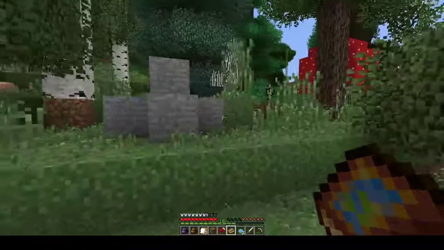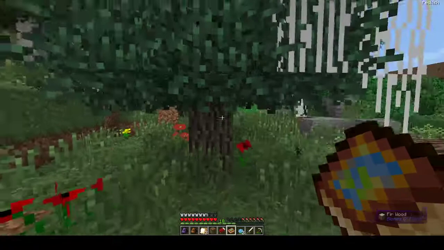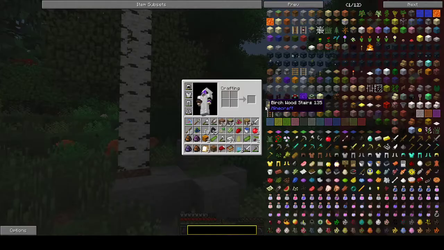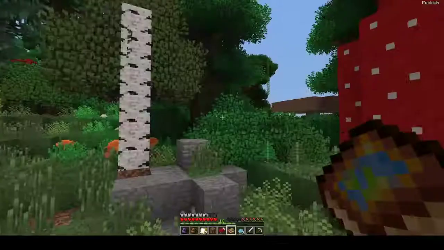What kind of tree is this? Oh, this is a place. Fir. Oh, we have fir trees. This is a place with really nothing. Okay. I kind of want to go that way.